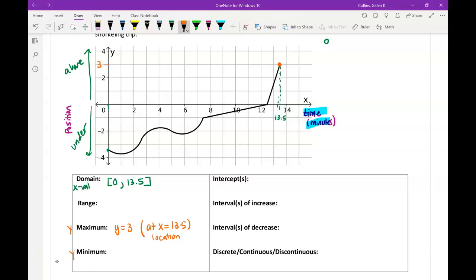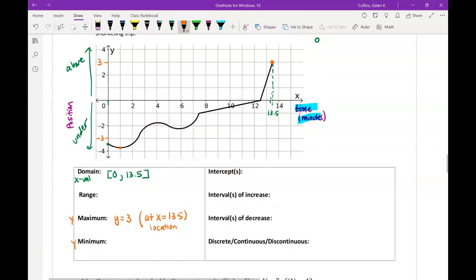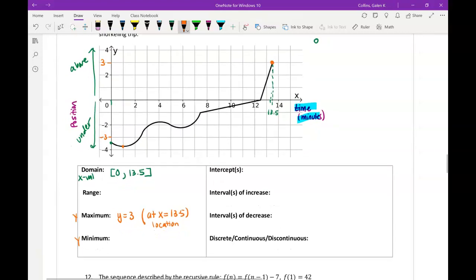The minimum value is going to be the lowest number, and it looks like it's about right here. Again, we're just going to have to estimate this because we don't have enough information to find out. So we know it's a number between -3 and -4. I'm just going to go with -3.75. It kind of looks like it's 3/4 of the way between -3 and -4. If you wrote something a little different here, that's okay because we don't know for sure, as long as it's close to about -3.75, maybe you wrote -3.8.